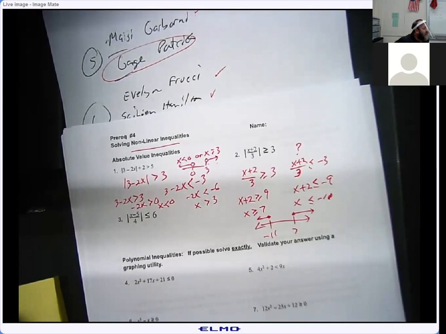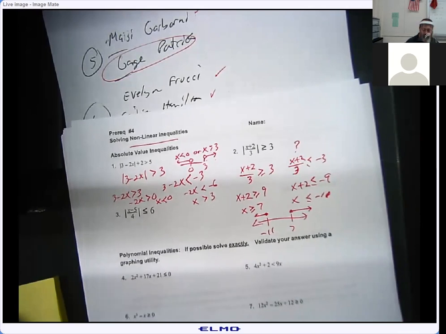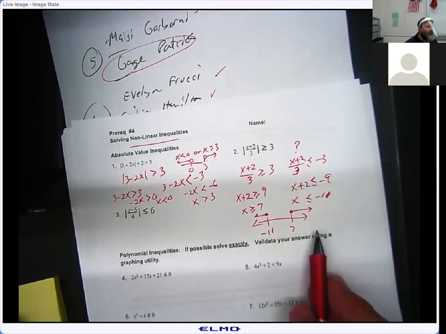Now, let's try something. Let's say you're taking a test, and your grade is 90% based on that test, and you want to make sure you didn't do something dumb. Somebody give me a number that is true according to my graph. Like the number that jumps out at me is the number 19. Now you might like, why 19? It's because I'm lazy. Is 19 in my true region out here?